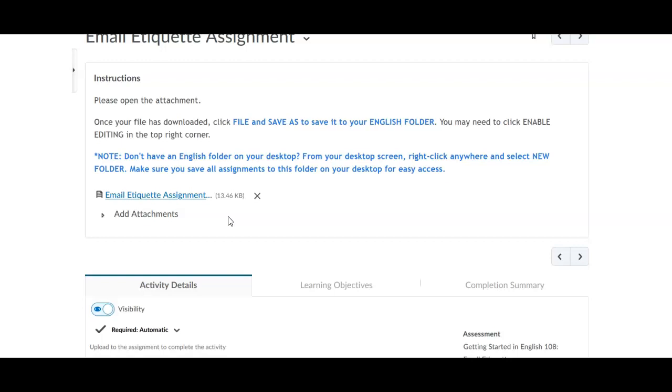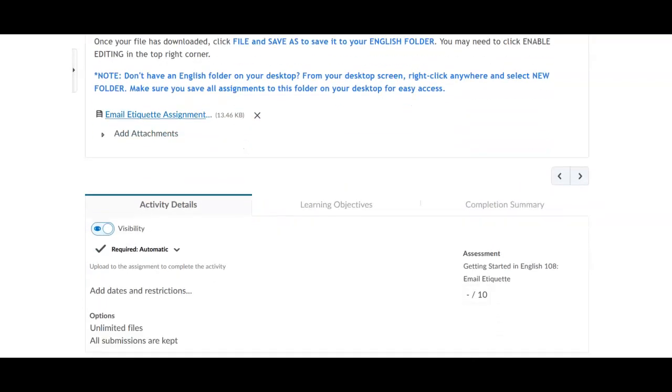And then you're going to have it attached to the Dropbox. That's how you're going to get your grade. If you just send me an email that's not attached to the Dropbox, which down here is where your grade is attached, so if you do not copy and paste your actual email, then I am not going to have the attachment or the connection for you to get your grade. So it has to be sent in an email. It also has to be uploaded to the Dropbox. Okay, so those are the two things that have to happen.